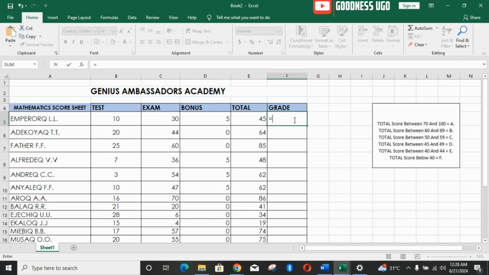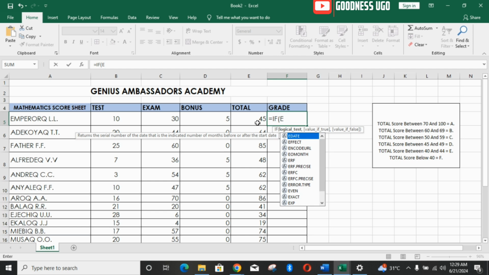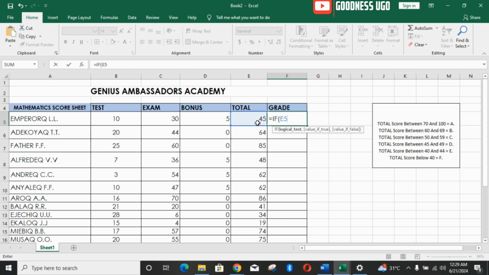So it says equal to IF, bracket open, now if the total score of the student is between 70 and 100, that is, above 70, that means if E5, which is the total score, let's use the first student, is greater than or equal to 70, comma, we are going to score them A. Shift and your quote will give you a double quote.